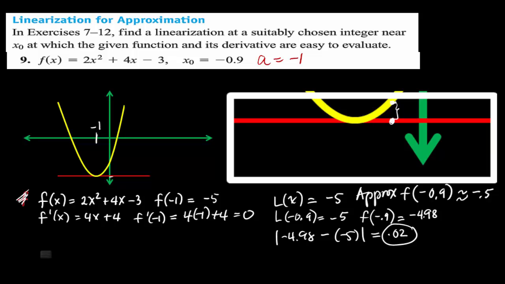So sometimes there are areas on the curve where if you just wander off a little bit from A, negative 1, then you already have a big gap. So sometimes it depends where your tangent line occurs.